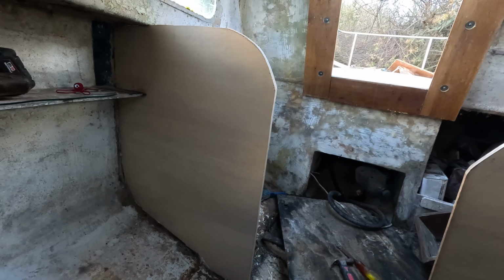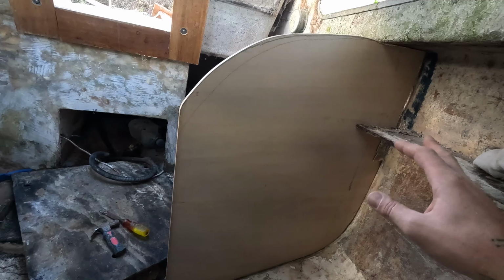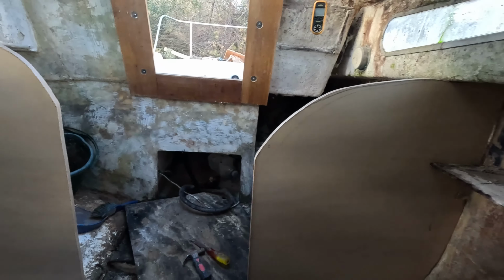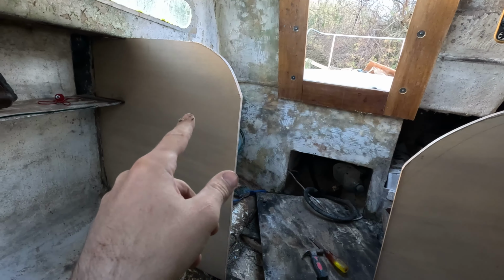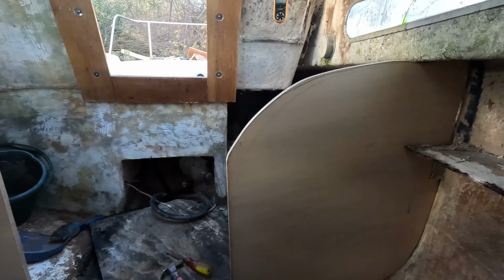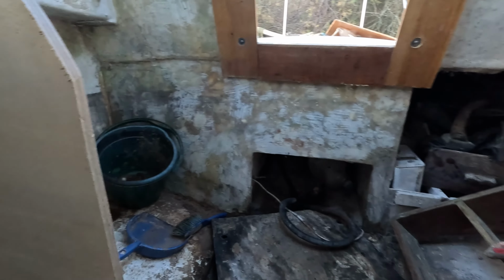So the next step will be prep and secure it in place with some silicone and that, but that's going to be in a future video. As you see, it's a little bit different sizes, as there's going to be a cooker behind and I don't want anything happening worse. And here is just the glass, but not bad, it's happening.